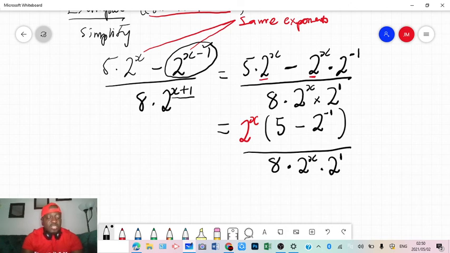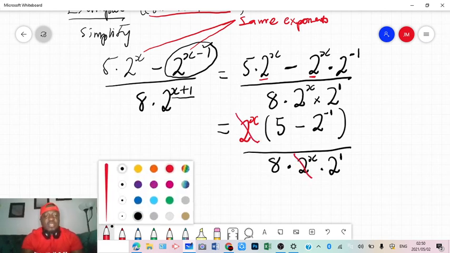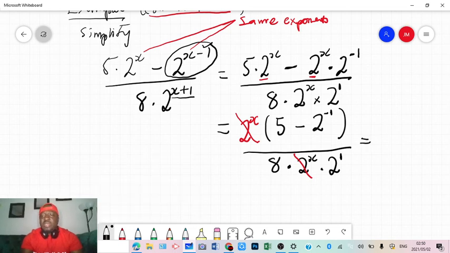So with this question, what I have at the moment is, you will be able to cancel out this one and this one, and then you are left with what is in the bracket. If you grab your calculator, 5 minus... what I wouldn't want us to mistake is this one here with a negative in this.